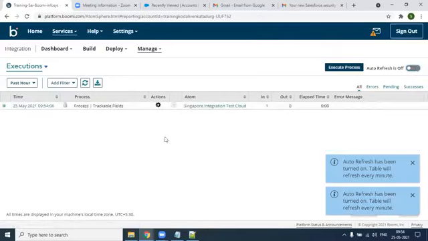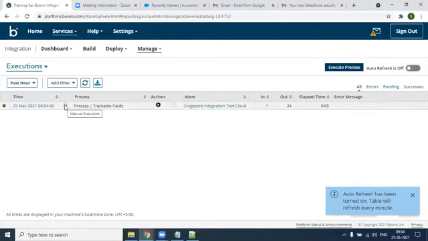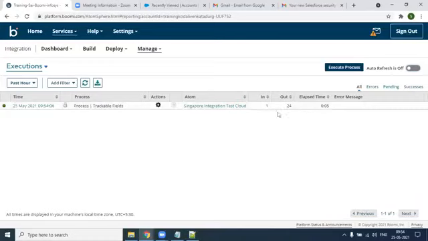Do you see some execution going on? Yes. So this is a manual execution. And if you see this symbol, this indicates it's a manual execution, but it worked absolutely fine. So in one, "in" means inbound. What does this "in" indicate? So throughout this process, how many documents were produced in the inbound call and how many documents were produced in the outbound calls? That will be reflected over here.